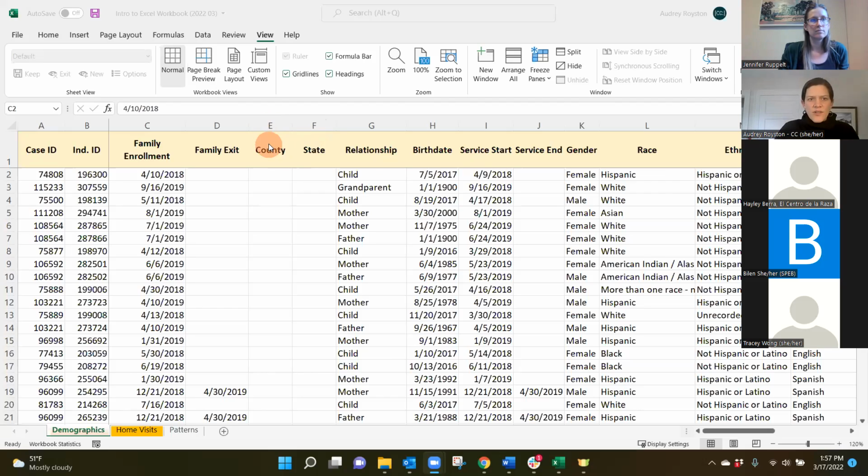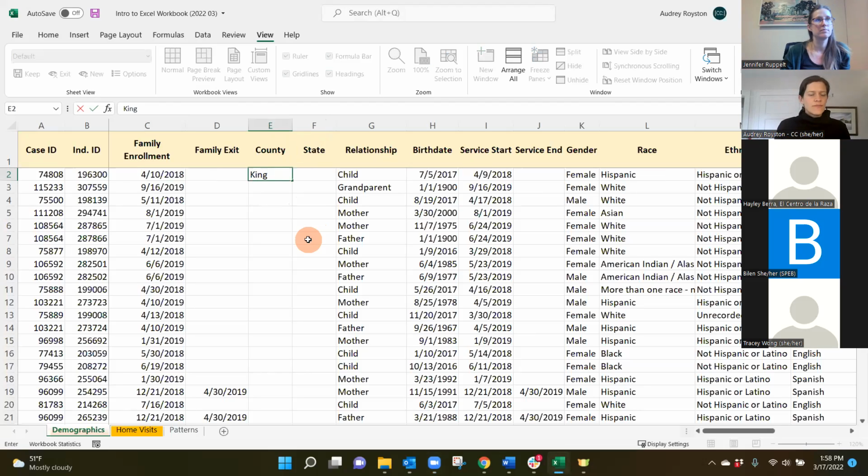So if you have your county column, we'll go ahead and select the first cell under that, so E2. And for the purposes of just imagining, I will say this is a fake data set, so this is not real people. This is just made up data. But we'll assume maybe that we serve only clients in King County. So we just need to have King County all the way down this column. So to do that, maybe I'd start by just typing in King.